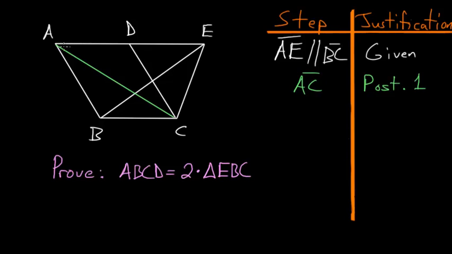And now notice that we have this triangle ABC that shares the base with triangle EBC and they each end on the same line that's parallel to the base. And we know due to book one, proposition number 37, that these two triangles are equal to each other. So triangle ABC is equal to triangle EBC.